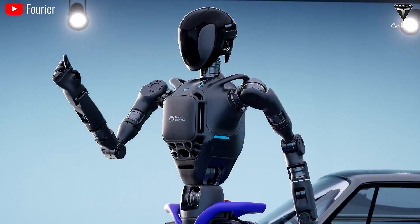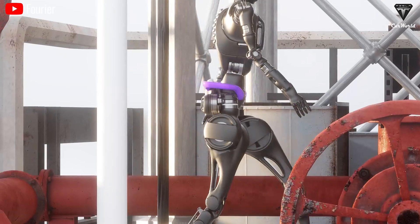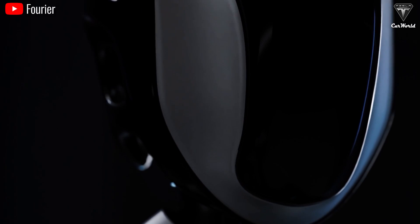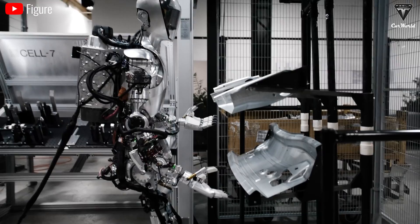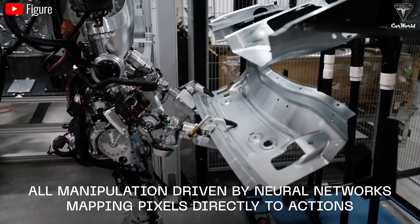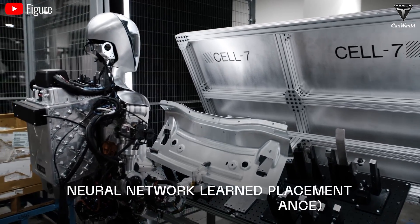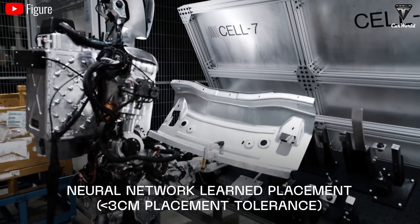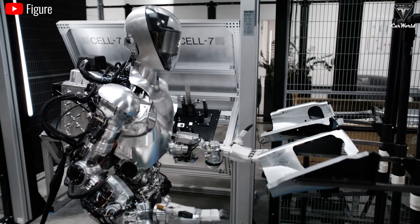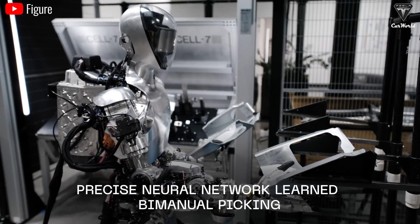When you look at images of Optimus using and interacting with computers, it's clear that it can also serve as your personal assistant. In recent photos Tesla shared, it can type on a keyboard, use a mouse, hold a smartphone, and even handle an envelope while talking on the phone at the same time. There's also an image of it holding a pen to write on paper. With these capabilities, Optimus could become a valuable office assistant — quickly and accurately responding to emails, contacting partners, reminding you about your work schedule, and organizing meetings by suggesting suitable times and noting important discussion points.